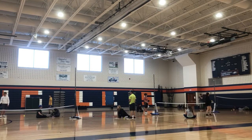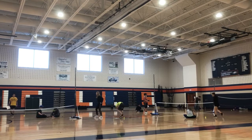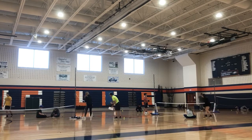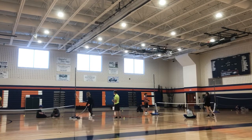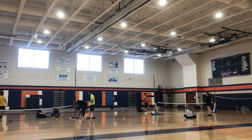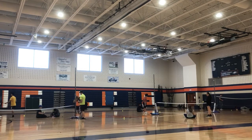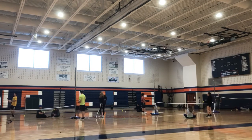So basically, you're judging however your partner's playing. So things you're looking for. If you're assessing her, is she moving around? Is she using the whole court? Yeah, and go ahead and back off the court too, so they can use the whole court.